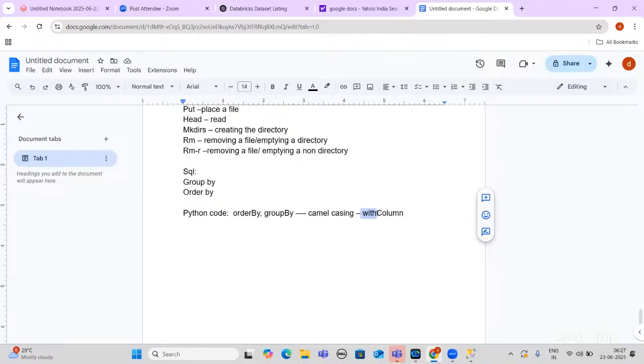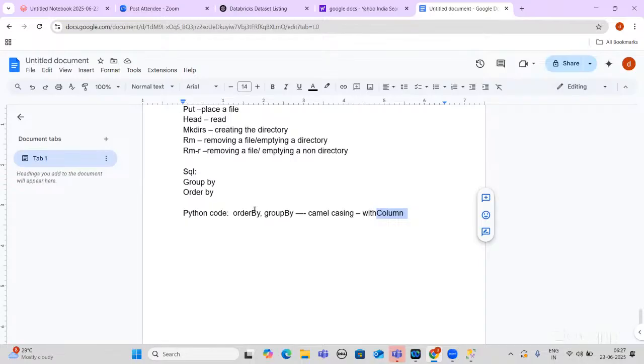The second word's first letter must be a capital letter, like column or orderBy. Here, order's first letter is small and the second word's first letter is capital. This kind of writing is camel casing. All Python code is in camel casing. You should not write in normal English-like language. That's why people feel difficulties.